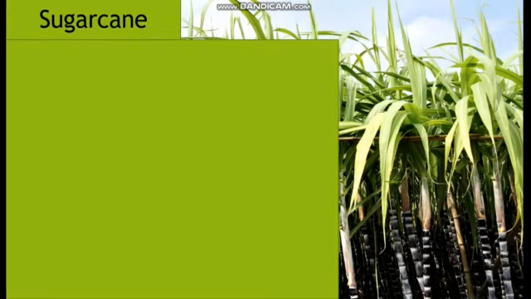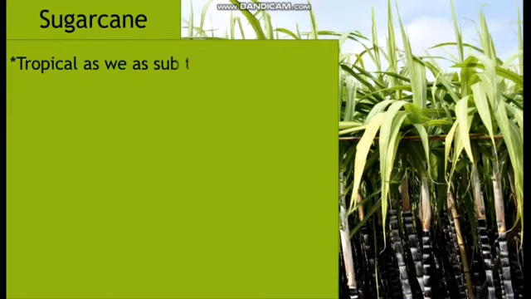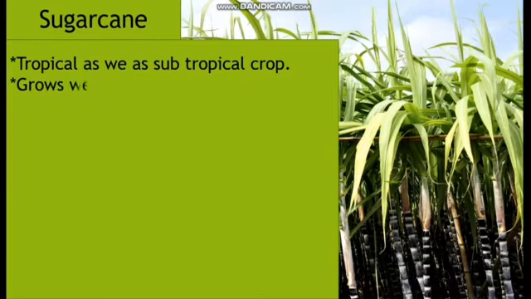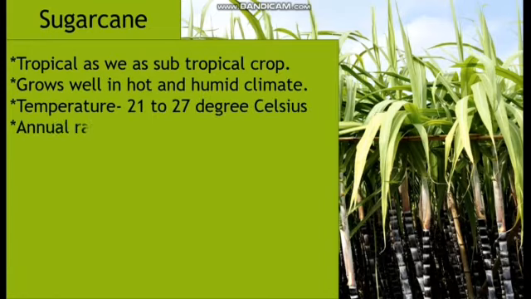Sugarcane takes almost one year to completely grow. India mainly uses it for making jaggery, khansari, and sugar. Nearly half of the world's sugarcane comes from Brazil, and nearly 22 to 25 percent of production is from India — making India the second largest producer after Brazil. It is both a tropical and subtropical crop, so most states in India cultivate sugarcane. It grows well in hot and humid climate, requiring a temperature of 21 to 27 degrees Celsius and annual rainfall between 75 to 100 centimeters.